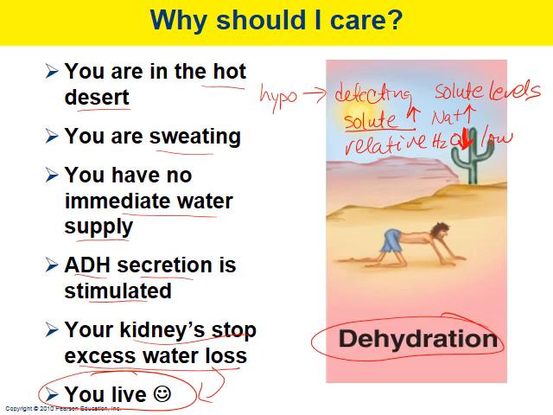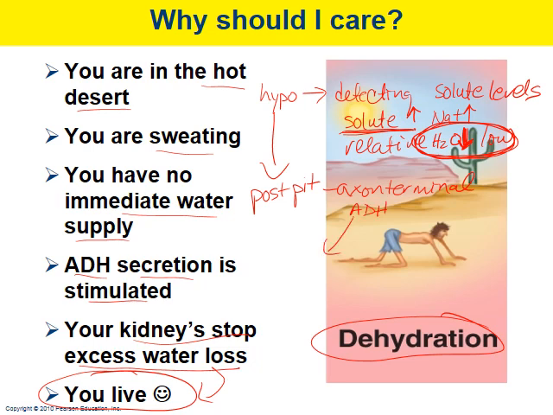So your hypothalamus detects that your solute levels are out of whack, specifically that your solute level is too high. That means you don't have enough water. Your water is really low. So what does that tell your hypothalamus to do? It fires the neuron. That message goes to the posterior pituitary where you have your axon terminal, and your axon terminal has in it a hormone called ADH. So you release the ADH. Where does the ADH go? Goes to your kidneys, and it tells your kidneys, keep water. We need more.